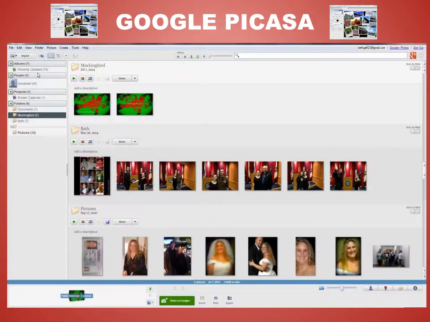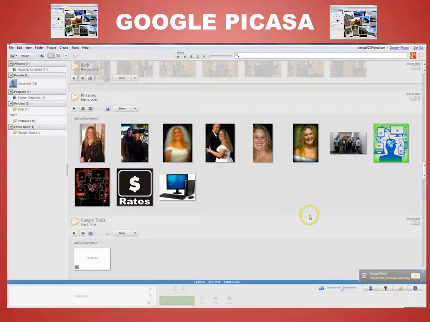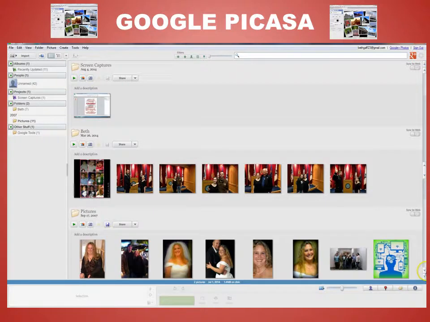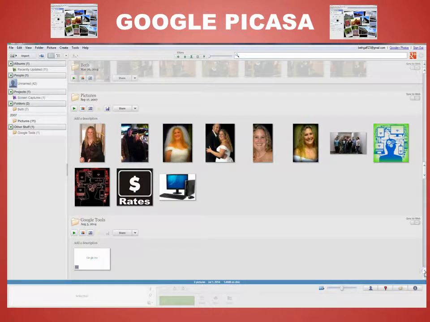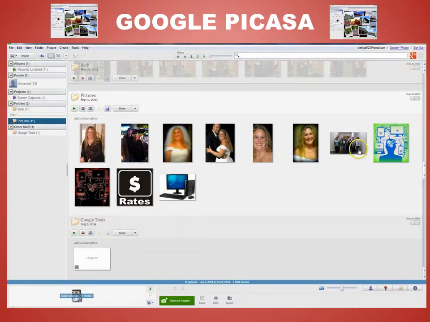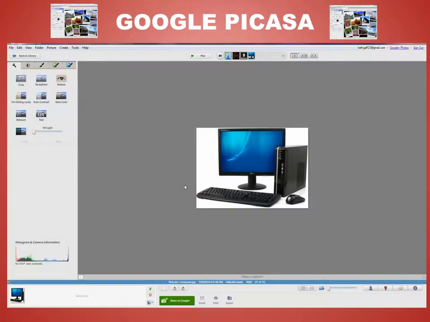So I'm going to get myself in, and this is Google Picasa. I have a few pictures in here to work with. So let's just pick a random picture. We'll just use my computer picture here. If I decided right now that I wanted to change this around, all I did was double click on the picture I want, and it prompts me here. Okay, and this is just my interface of Picasa, and in here now I have a bunch of tools.